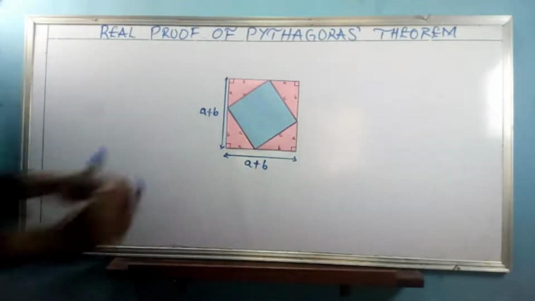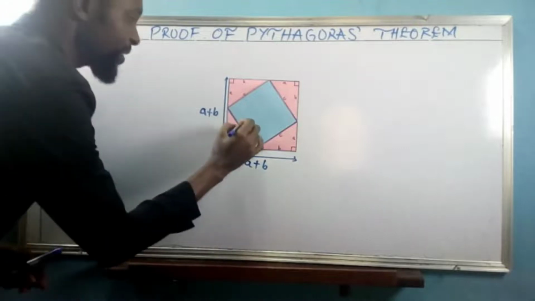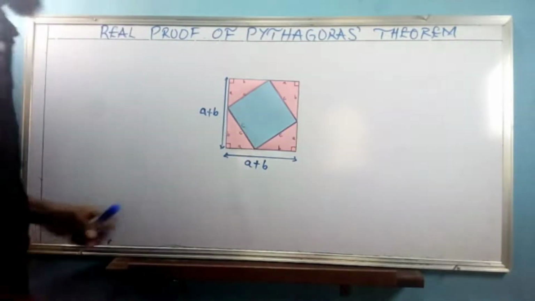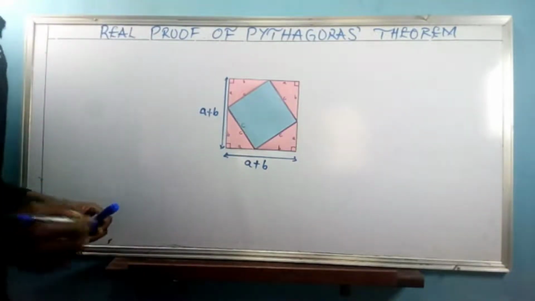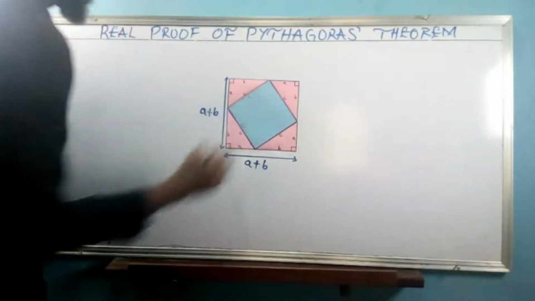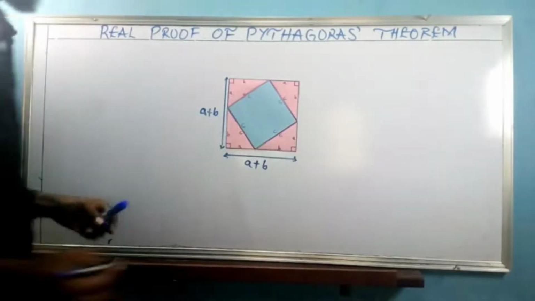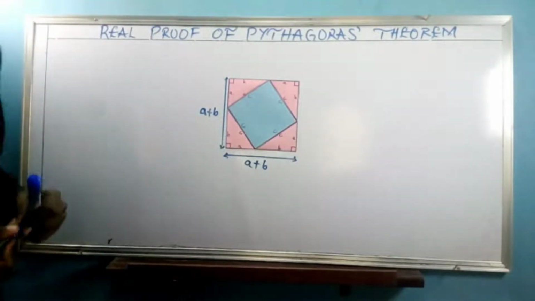How do we know it's a square? That's another point. This length is C, which means this place will be C. Isn't it? And this place is also C, which means we have the same length. And this place is also C, and this place will be C. Do we agree with that?